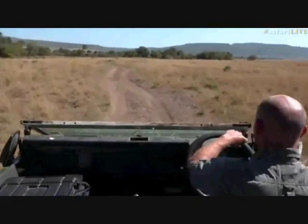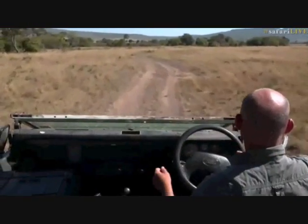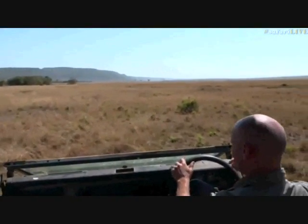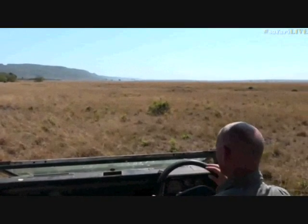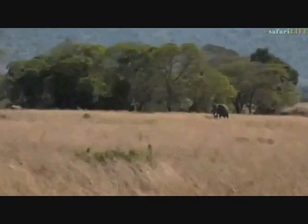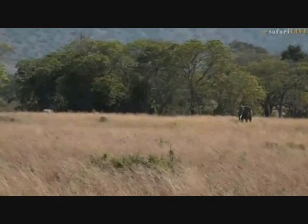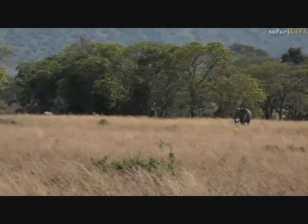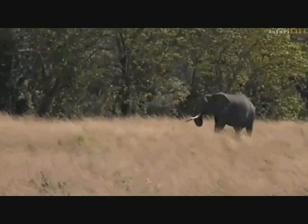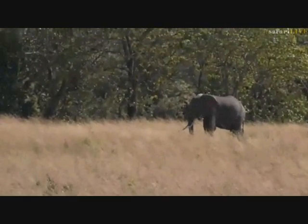We're not going to be able to get much closer in the time that we have left, unfortunately, but let's show you what we've got as we have it. So there you go, buffalo and elephant in the same picture, and that makes up the four. Nice, very nice day. I hope you've enjoyed the safari as much as we have. It's always nice exploring these places, I must be honest with you. Don't know what you're going to get when you turn the corner.